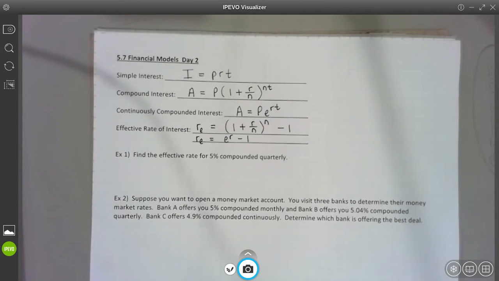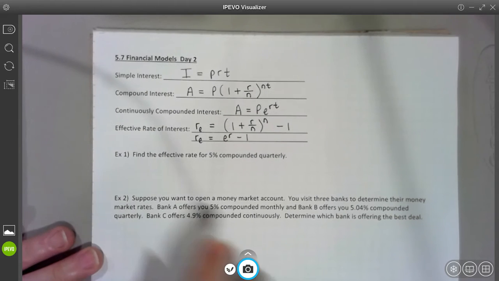Awesome. Okay, so we are working on financial models day 2. I did not get to do the effective rate at the end of yesterday's notes, so I hope you guys don't mind that I have it at the beginning of today's notes. I'm not going to show you where the actual formula comes from, just how to use it for saving time purposes. But if anybody wants to see the formula being developed, I can do that later off on the side. Just to be able to use it today, I want to show you the formulas.